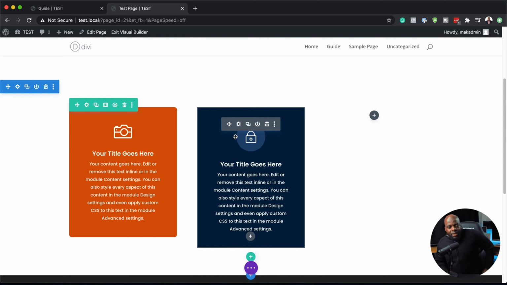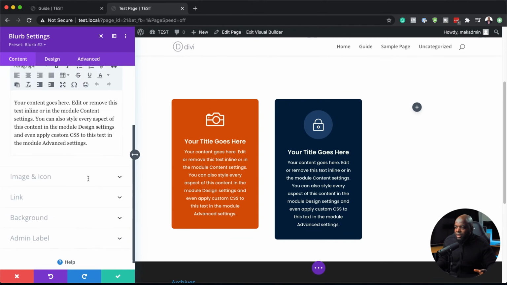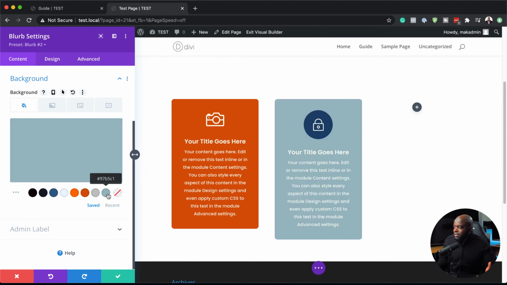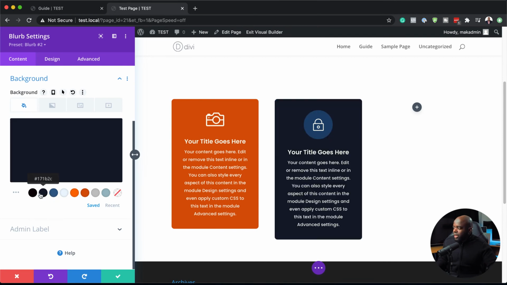So now let's say you are thinking, Mac, you know what? But these are not the colors that I want to use. So if you have your own color palette, it's very easy. You don't have to use these colors you have here. So to change this, you want to go into your settings here. You go into your background and then change your color. So let's say your color is going to be, let's say this. Okay, there you go. You've just changed your color just like that. So it doesn't mean that because you have these presets, you're stuck with these colors. You can always go in and change these colors and match your design. So again, look, we can go with this one, we can go with that. So there are different colors that you can play around with to make this your own style.